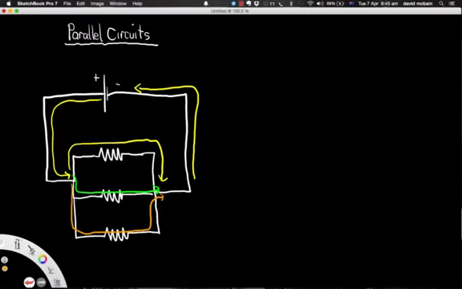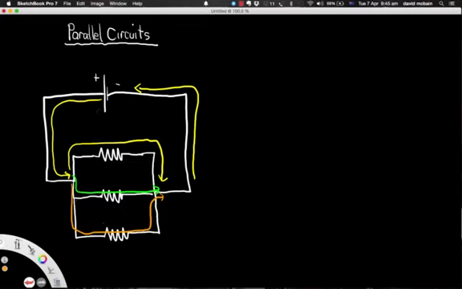Now each of those different pathways is a complete circuit in itself. So this track here, this pathway here, that's one possible pathway, that's one circuit or one loop. There's a second loop this way, and there's a third loop going down through this resistor here and back to the battery. So it's three separate pathways. Now, if those three resistors were the same and they offered the same resistance, then the current would be equally divided into each of these three branches.